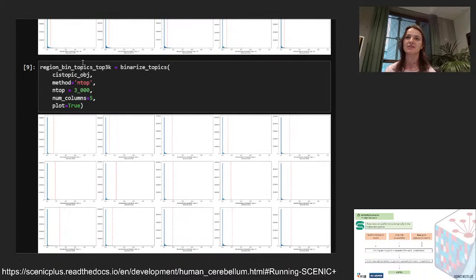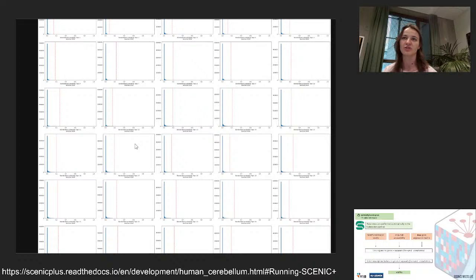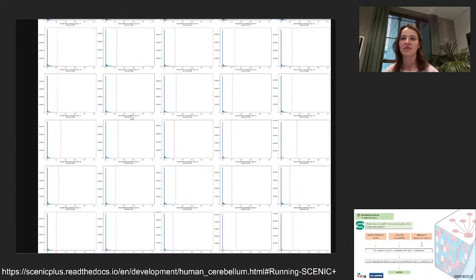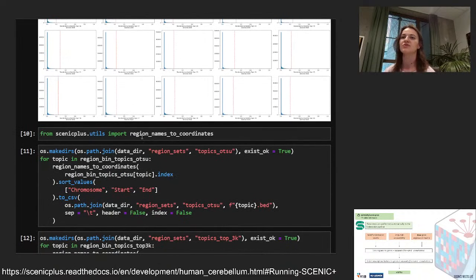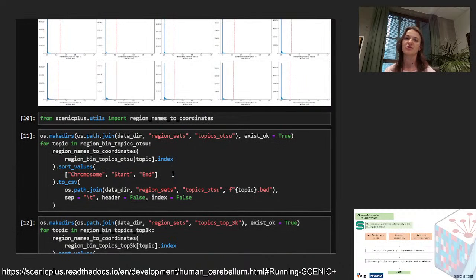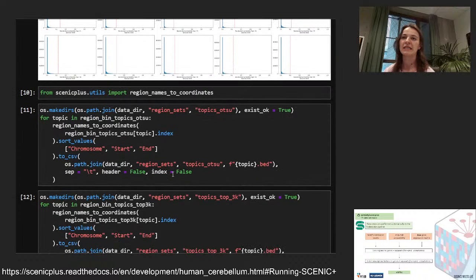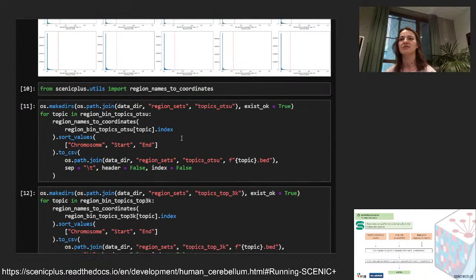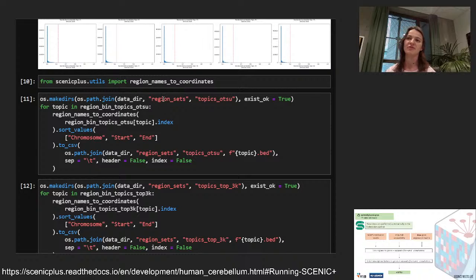So here we have selected 3,000, but of course you can decide on this value yourself. And then for each topic, we take the regions which have the highest probability to belong to that topic. These we need to save into bed files, which we'll then provide to the SCENIC+ pipeline. And it is important that this region sets folder, which will contain the bed files, has a correct structure, which I'll show in a moment.